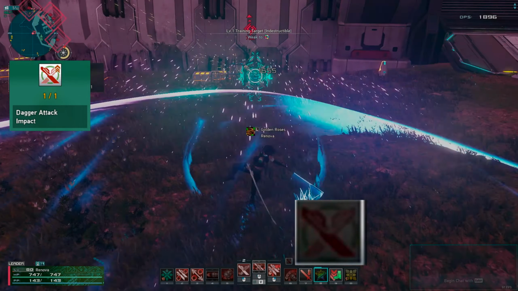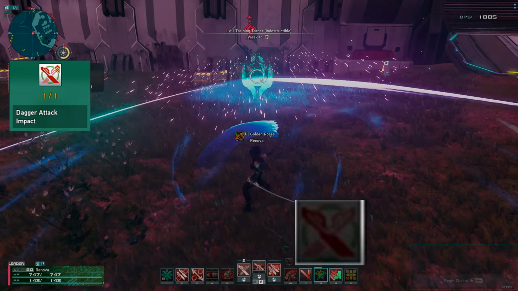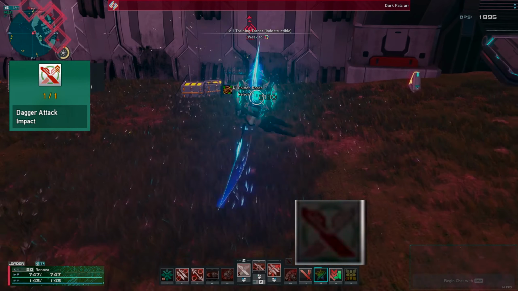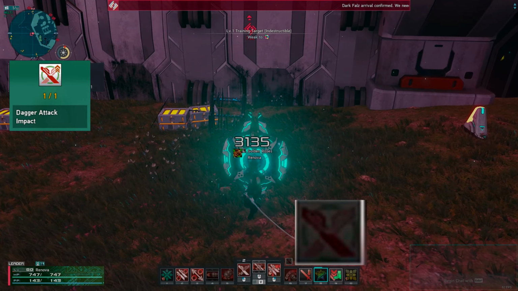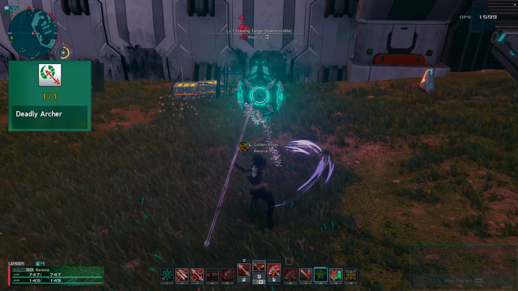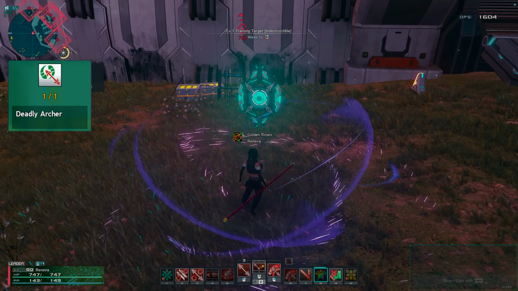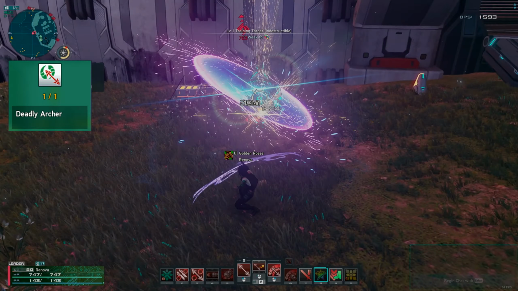Dagger Attack Impact grants a little gauge next to your weapon palette. You can charge this by landing Photon Arts with Twin Daggers, and once this fills and glows, your normal attacks will be applied with shockwaves. Deadly Archer is your Double Sabers weapon action. Once you charge your Whirlwind state to its 2nd stage or higher, you'll be able to throw the Saber while dealing massive DPS on enemies.